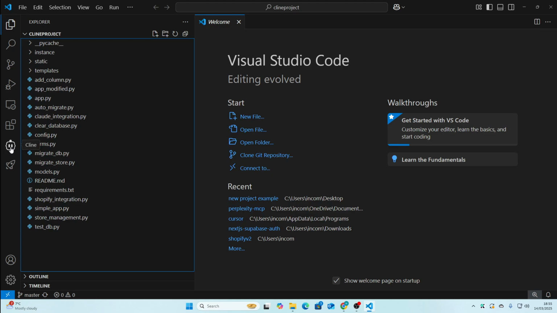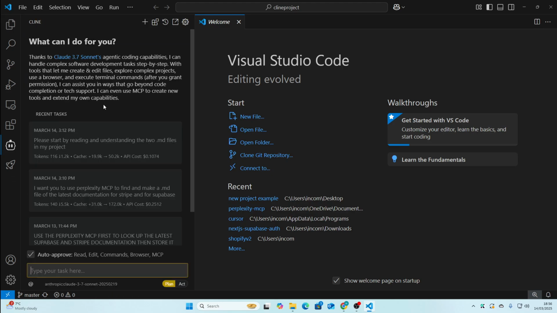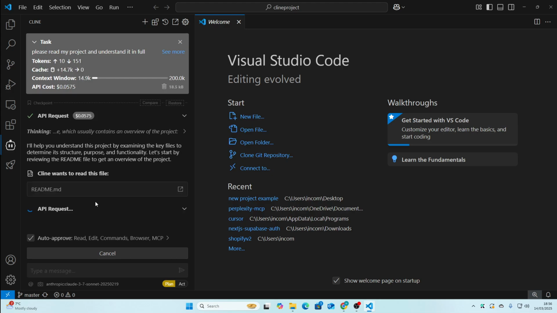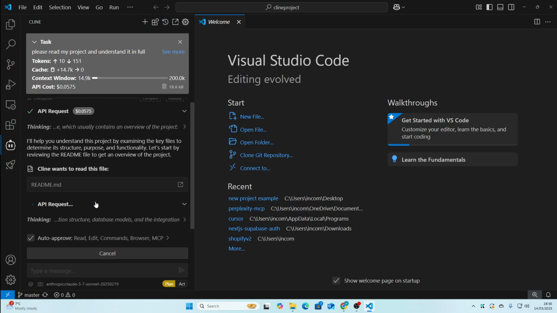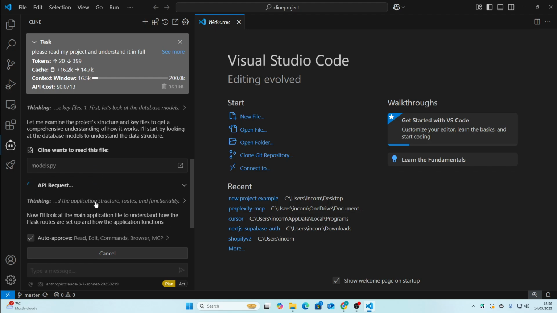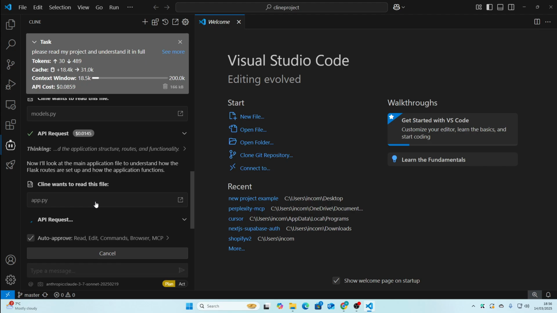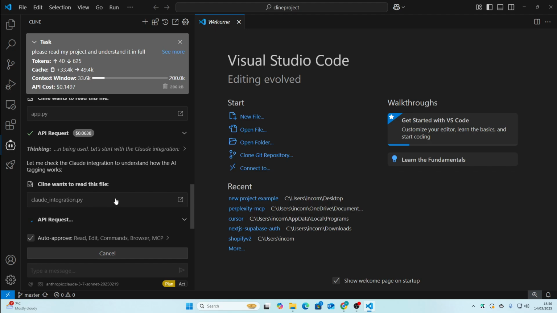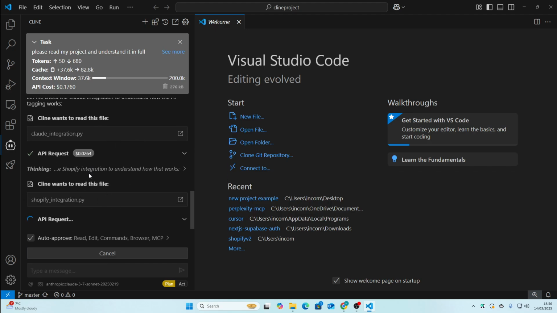But let's pretend I don't know anything about coding. I don't know what any of this means, right? So now we can go here, we can press act, and we can say, please read my project and understand it in full, right? And then press enter. So this is really, really cool because you can very easily and quickly edit a project, right? So an already existing project. So we'll let this run for a little bit. So it's just examining various files, various folders. Good, perfect. And then eventually it'll get to the point where it understands the project and we can then make changes to the project, right? So we'll just let this finish.